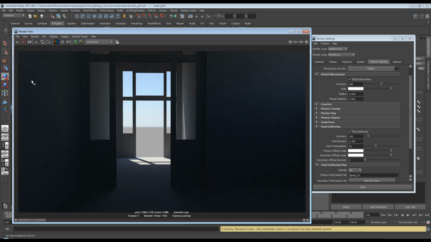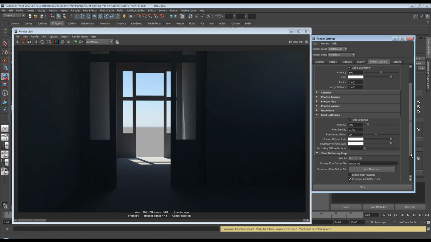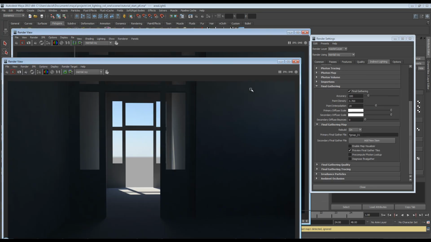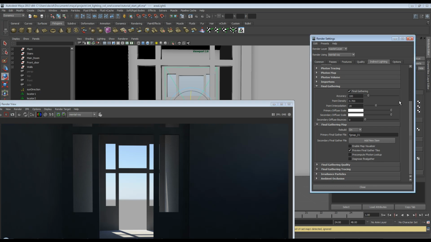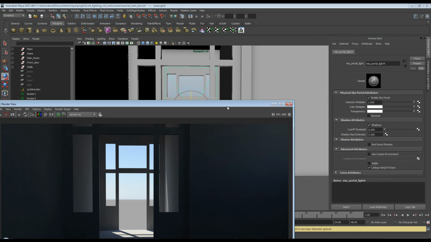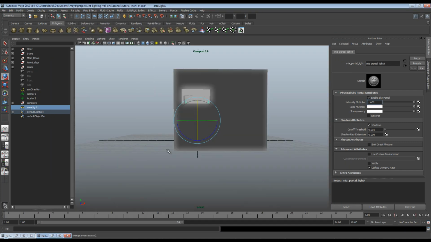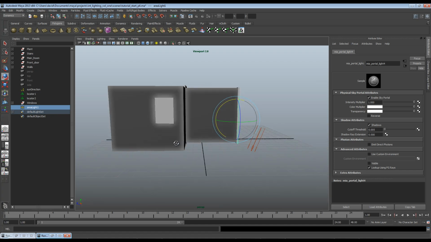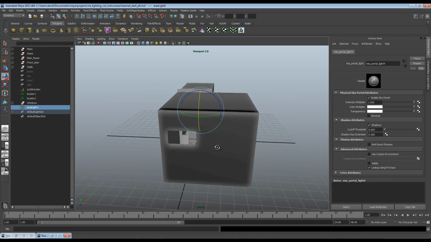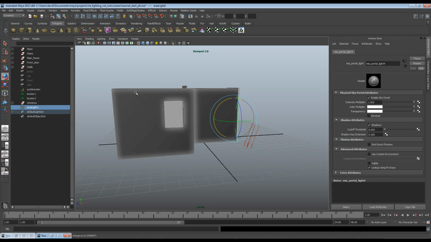Okay, welcome back. Here's our finished render with global illumination also on the portal light, with its portal light settings, should I say, on the area light. Now the change is not drastic, it is quite subtle, but you can see we're having light bounced around up here, and our problem with the scene at the moment is that we still have these two holes here. So we're going to go ahead and set up the area lights for these two. We're going to make sure that they're both portal light shaders for GI and final gather.